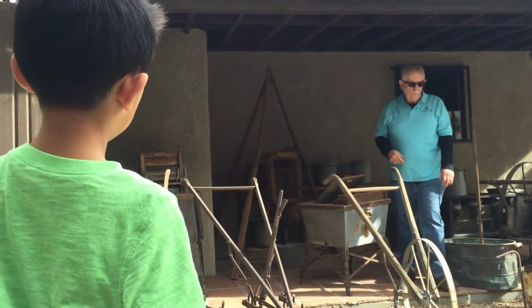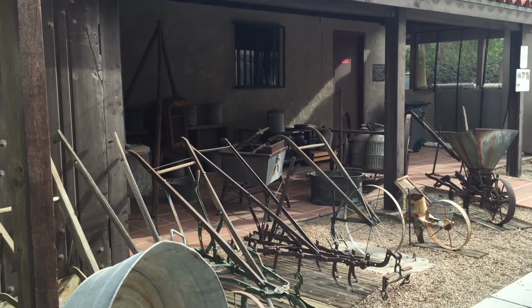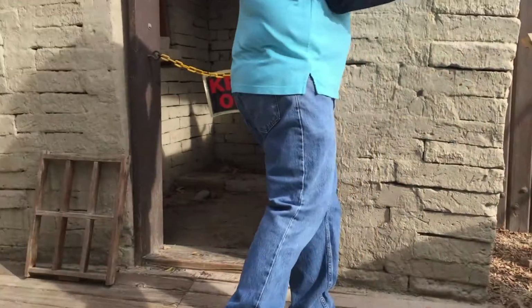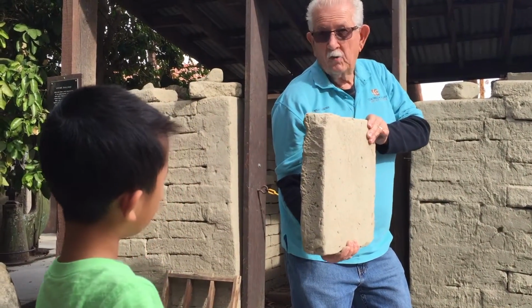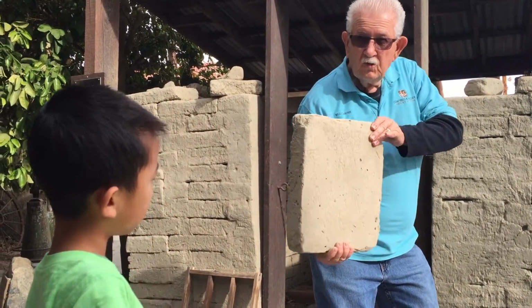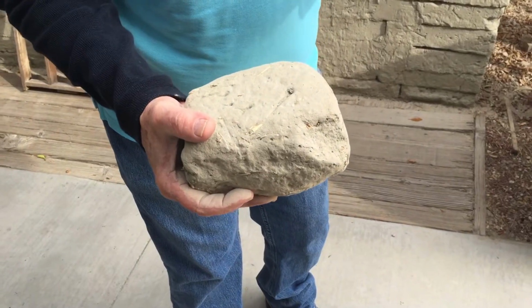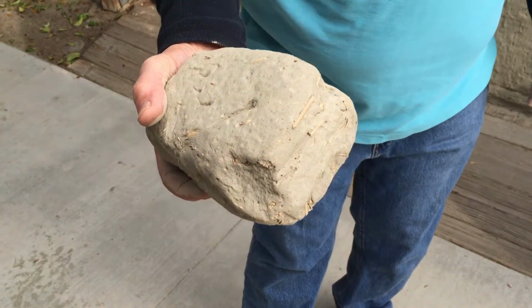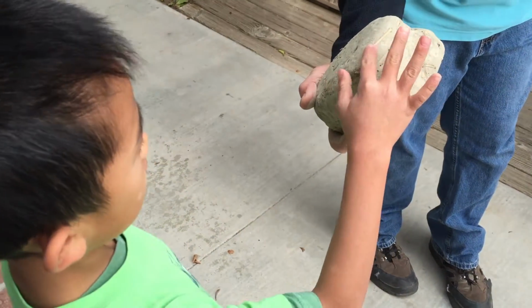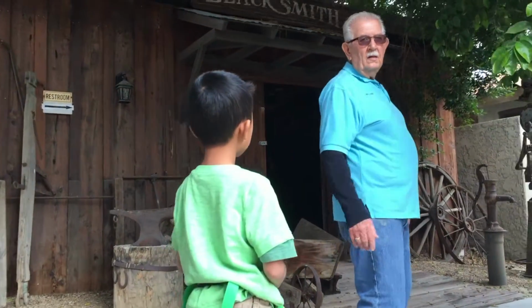That's cool. The inside, stucco for the outside. So this is what the house is built out of. This is called a 14-inch adobe brick. It weighs about 60 pounds, which is more than you weigh. And what's it made out of? Make it into a mud, you put it in a form, set it out in the sun. When the water evaporates, you have adobe. Come on in.